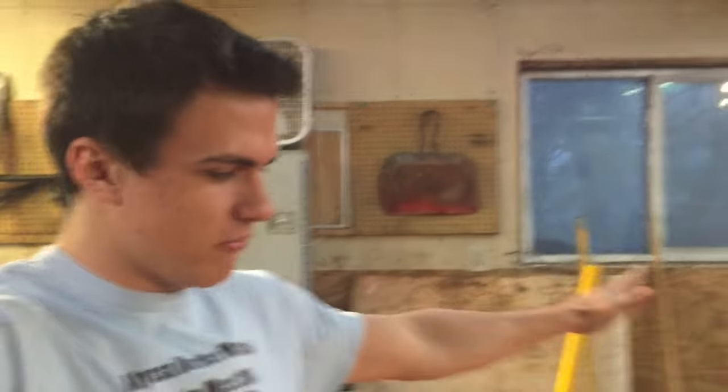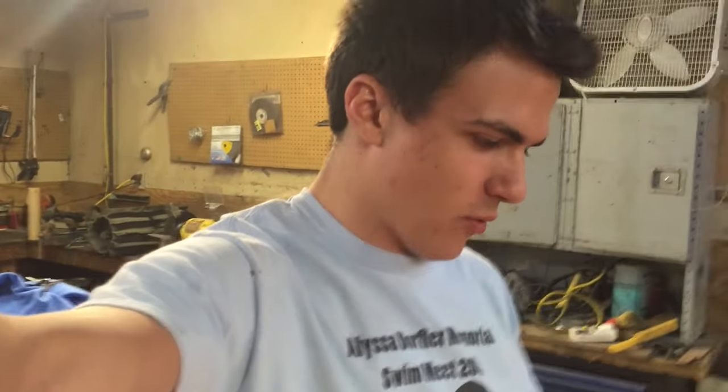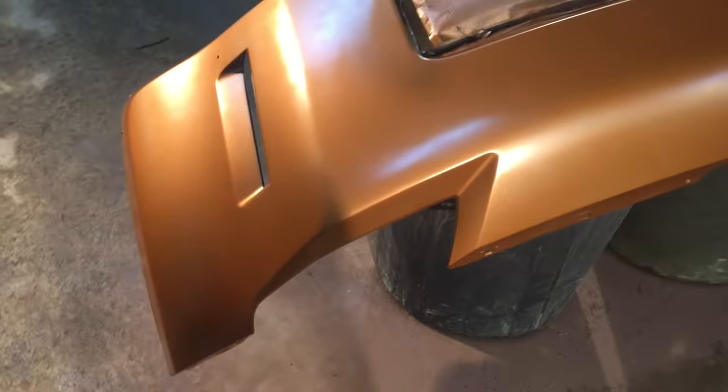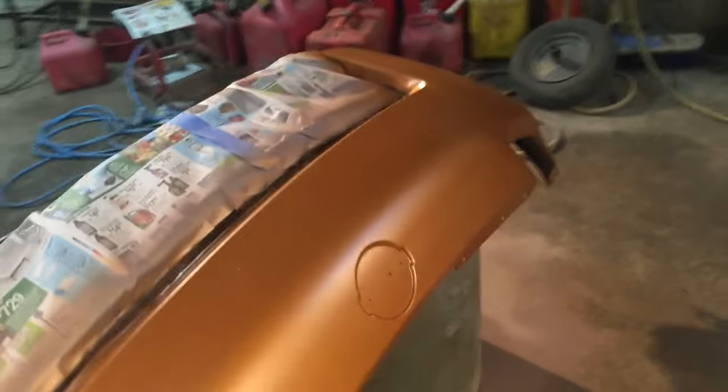All right, guys, just got done with the second coat of color, and I am loving how it's turning out. I couldn't ask for more. This is only the second coat, and I haven't even put on the, what are you called? Clear coat, there we go. I'm probably gonna put on two or three more, an excess of coats, just because I want to make sure I have a good even spread and everything's covered.